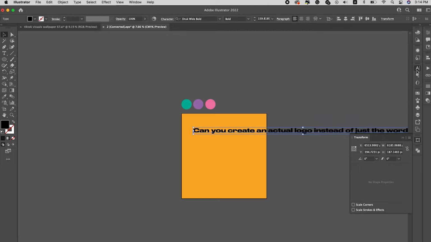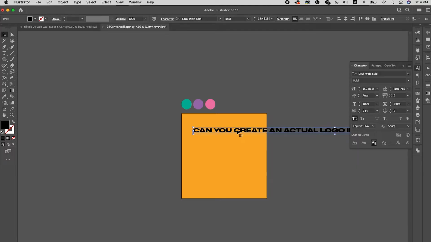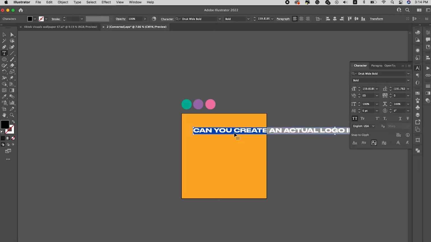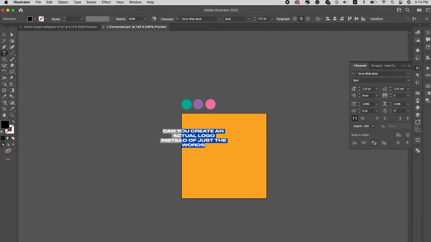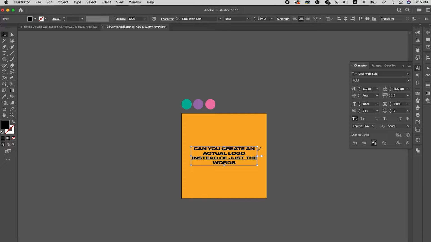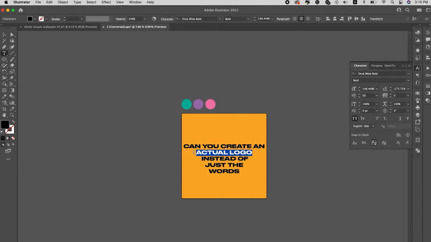So I'm going to use a drop white font and make it capitalized and make the font smaller. Okay. Now we centralize the text, aligned to the middle of the artboard. So this is simple, just creating text. Make sure it doesn't have extra space and that the typography doesn't look weird.